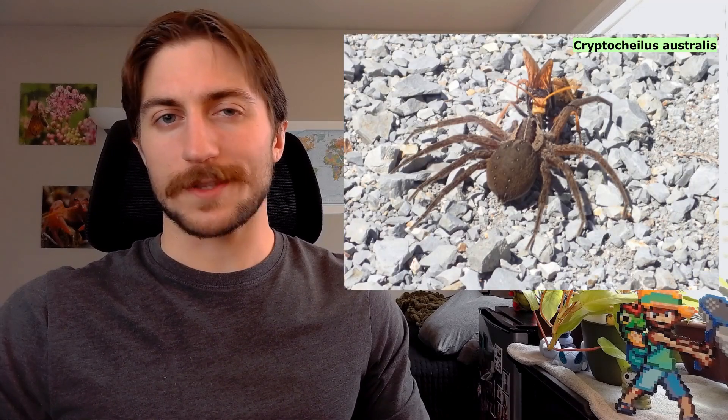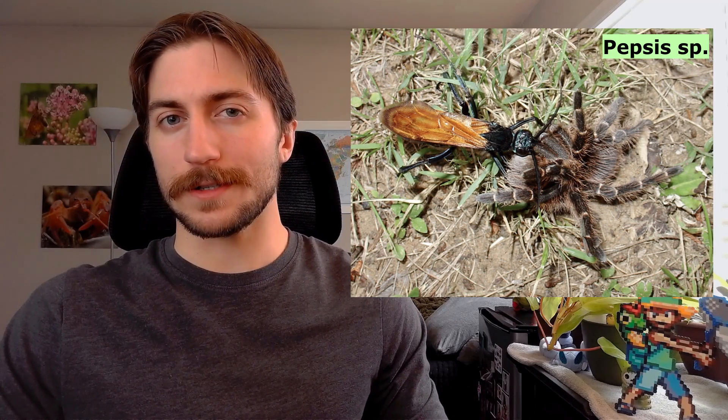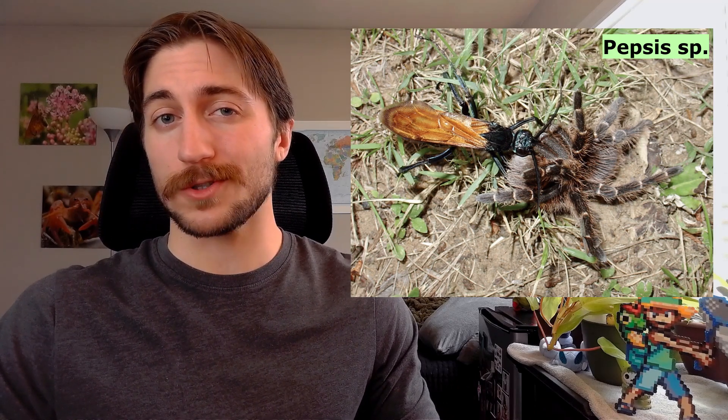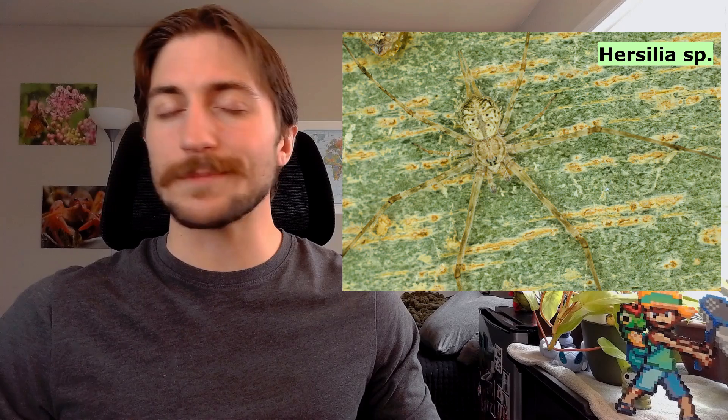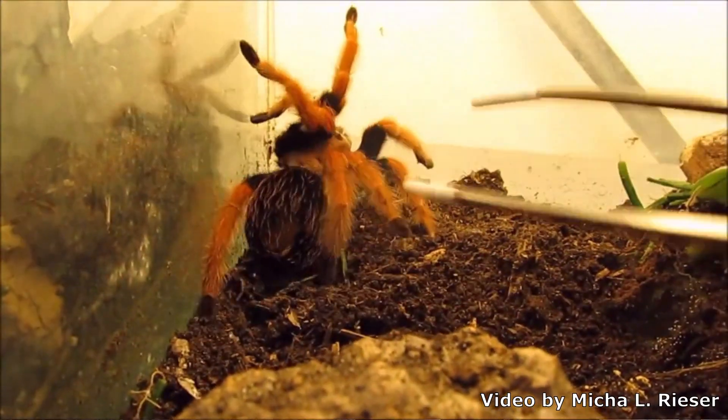Though they're often portrayed as just vicious predators, spiders can be prey as well. Birds, rodents, frogs, reptiles, wasps, and more will happily gobble up a tasty spider. There are whole groups of wasps that are spider specialists, such as the famous tarantula hawk wasp, which paralyzes tarantulas and injects its eggs into the immobilized host for the larvae to feed freely. Spider defensive strategies often involve hiding and some sort of camouflage, either mimicking their environment or another arthropod, though some may turn to biting when desperate. Many tarantulas have their own unique strategy where they flick urticating hairs — barbed bristles that irritate the skin of a would-be predator.